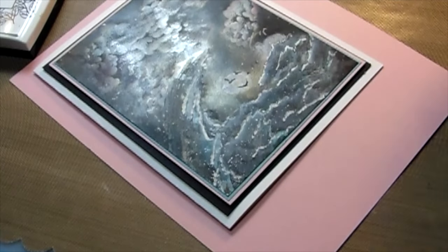I put it behind the pink just to brighten it up so you could see that in the sky. Oh, it's beautiful. It takes my breath away, actually.